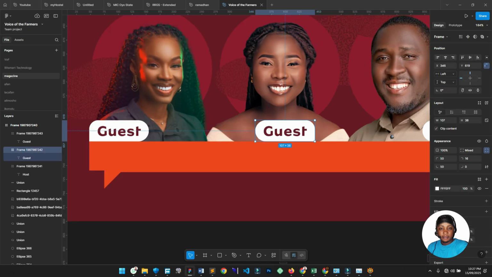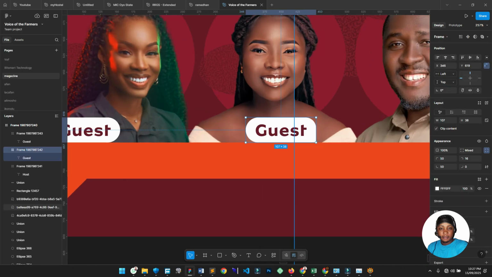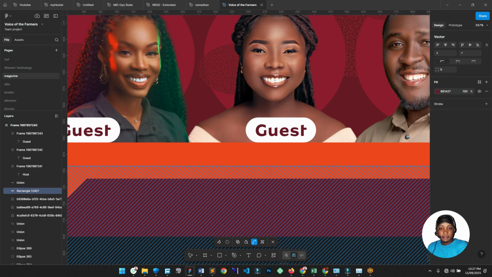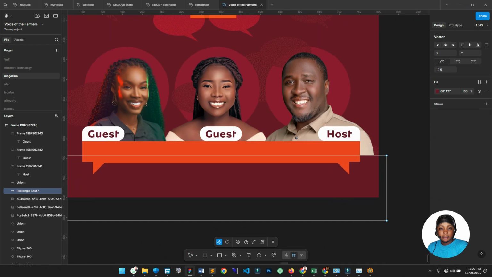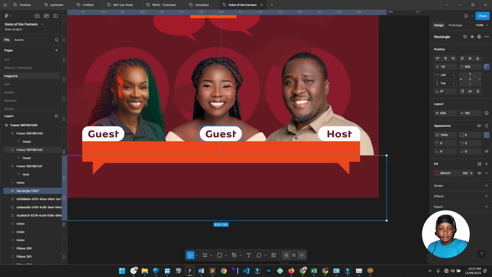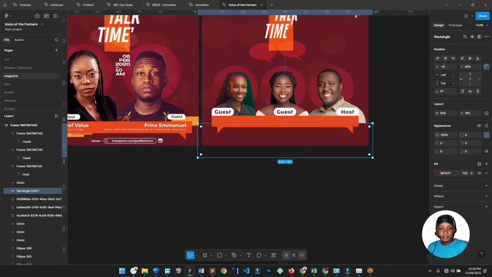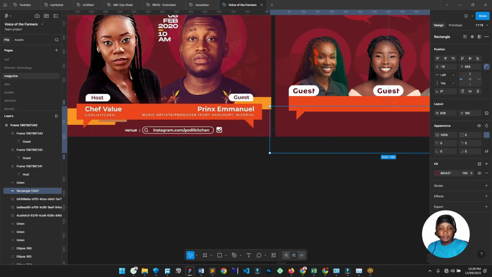And for this one, we're not going to allow it to be like this. If this is 50, this should be 50. And this also should be 50. So that these have their own style, and the one in the middle also has its own style. So the next thing is to put the name of each of these persons.